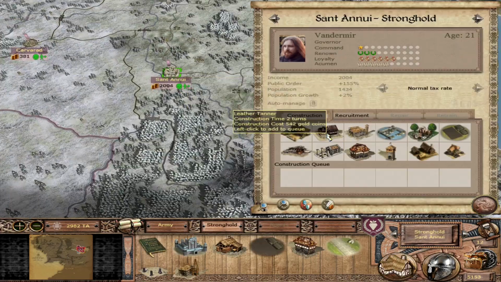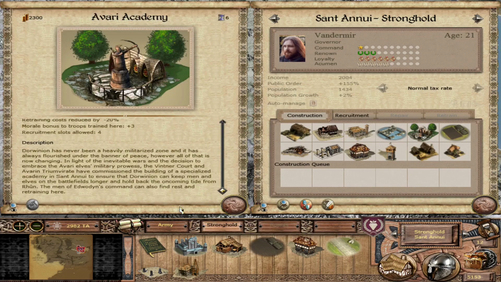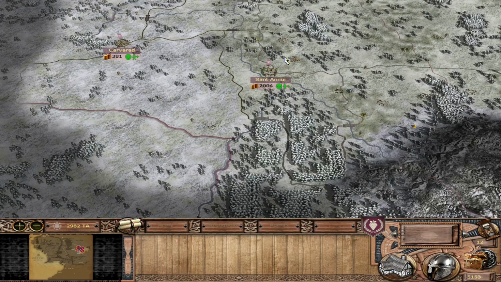For us, when we get Edwodin, we can build the Avarin Academy, and it will let us retrain the Regent's unit that he gets as well. But that will do it for this episode.